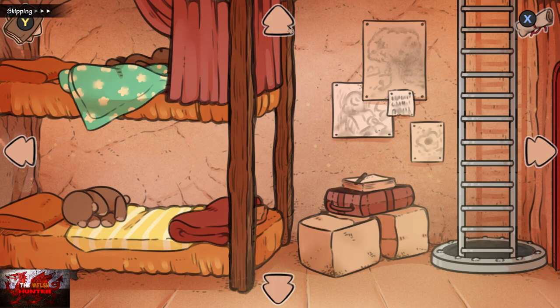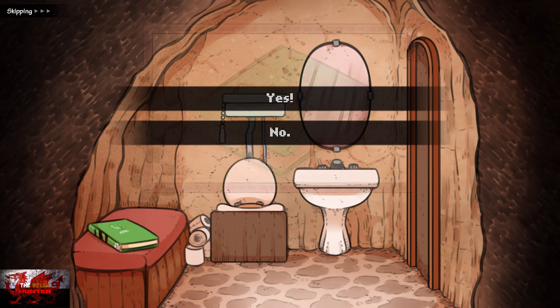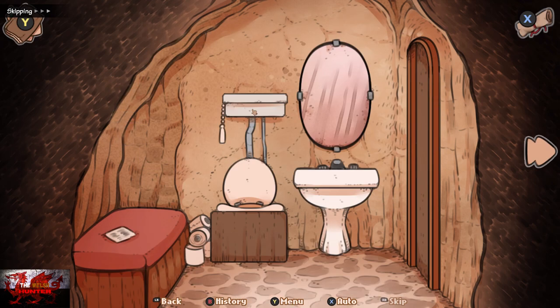Next we can go straight upstairs into the kid's bedroom. This is also boring, but grab the notes in between the drawings on the wall and then interact with the chest just underneath the bed. Sorry, my Welsh Hunter sign's in the way. Then we can go left into the Bognus Regis. Grab the green book and click yes.